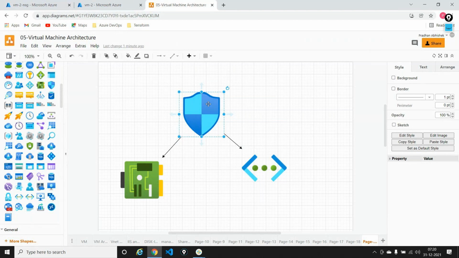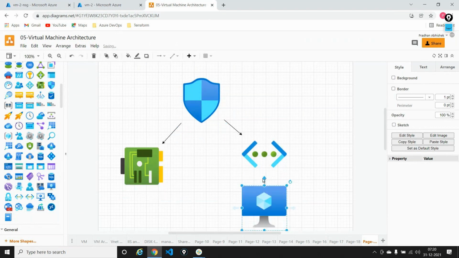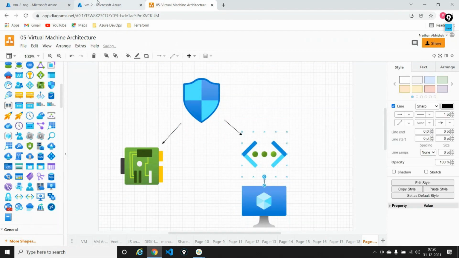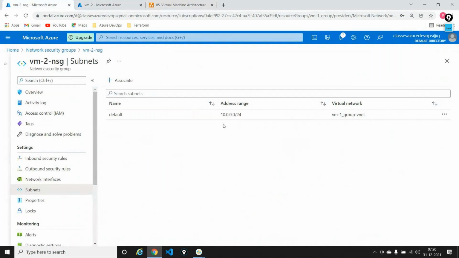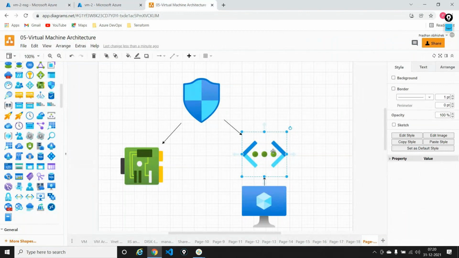And the rule of thumb is that all the virtual machines attached to that particular subnet will follow it. So in my case, this subnet is 10.0.0.0/24, which means it can hold up to 251 virtual machines. All the 251 virtual machines that are attached to this particular subnet will follow whatever I declare in this particular network security group rule.